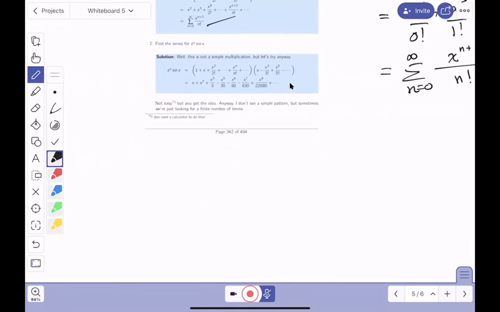The next one says e to the x times sine x. That's nightmarish, so I'll be honest with you. If they ask me to do e to the x times sine x, I'm going to claim that if you do this by derivatives, you're losing sight of what we're asking you to do. We're asking you to look at it, write it down, and realize it's a product of two series. I'm not saying it's easy, but I'll write it down for you. And by the way, I don't want to write a bunch of terms down.